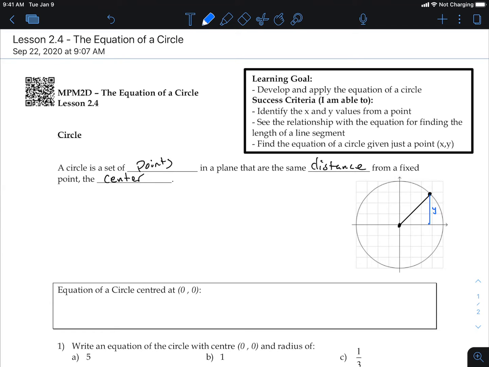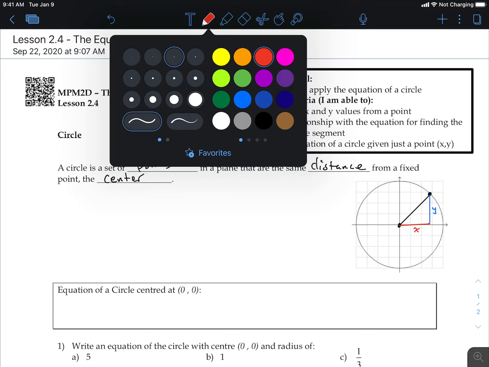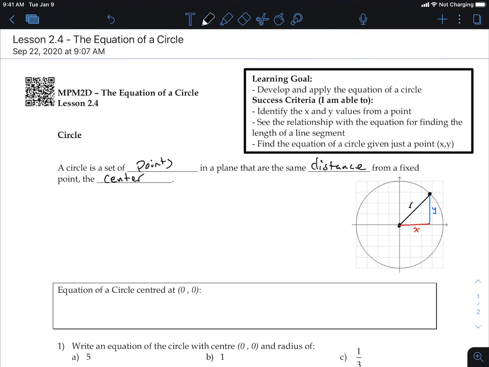This thing's going to have a Y piece, and it's also going to have an X piece. Okay. I now have a triangle on my page, right? The black piece to get out to the outer edge is what we're going to call R, or your radius, which you should have already seen before, okay? What we want to develop is an equation that allows us to write what R is equal to.